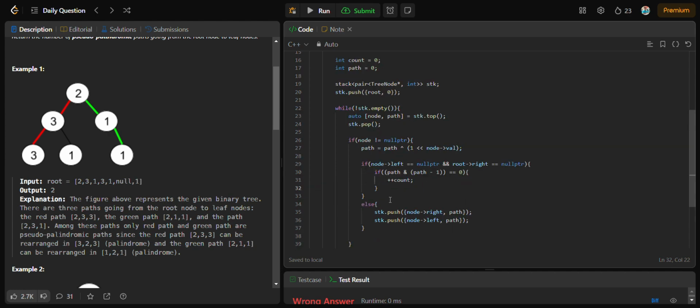For checking whether the current node is a leaf node or not, we will check node left equals null pointer, and here we will check node right for null pointer. So that's the correction.